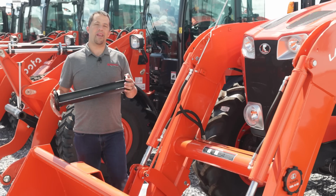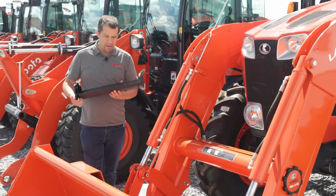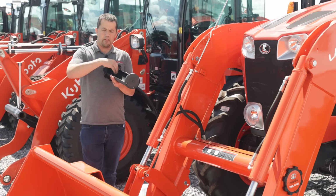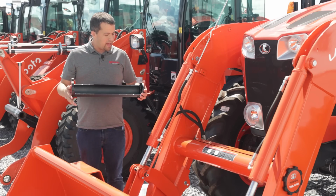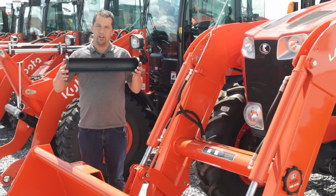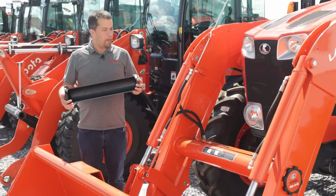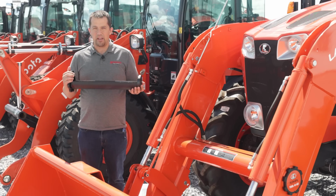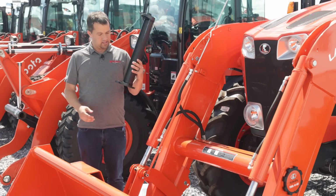Since these tubes came out about a year ago, the feedback on them has been largely good. The magnets hold really well. Stuff stays in them when they're inside of that tube stock. If we have any frustration with them, they are a little on the expensive side for what is a curved piece of plastic. But ultimately, I have a lot of respect for the engineering and the work that went into making these what they are.